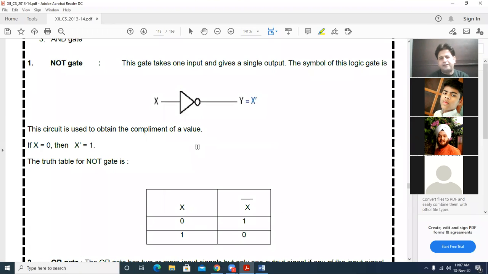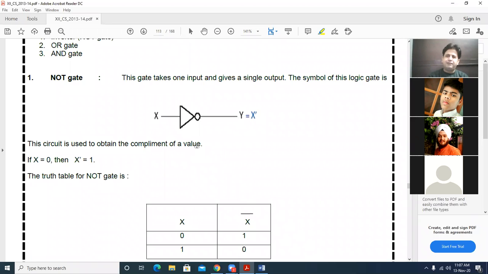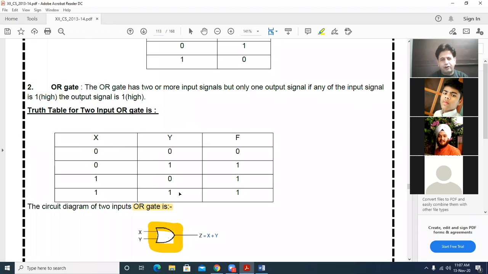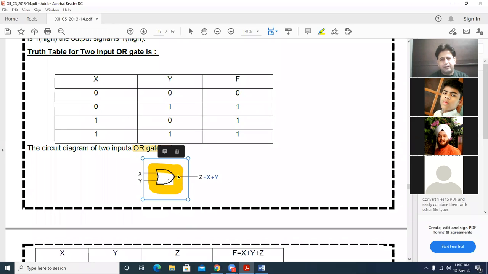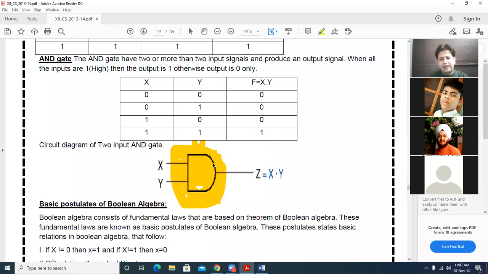After that we discuss gates. When we represent any boolean equation in a diagrammatical representation, that is called a gate, a logic gate. And in logic gates different symbols are used for different operators. If you are using NOT, you will use this operator. And in the case of OR you have to use this operator. And in the case of AND, just like the letter D, the way D is made, you have to use it like that.